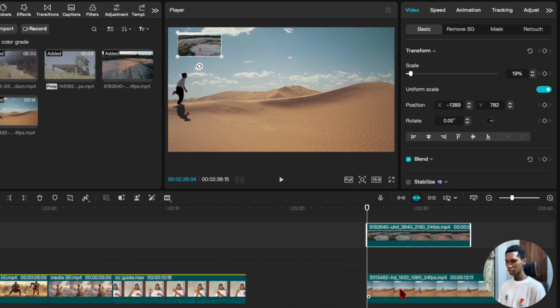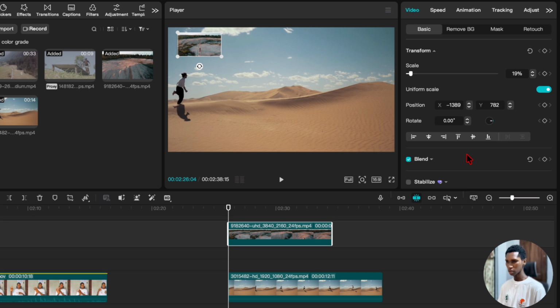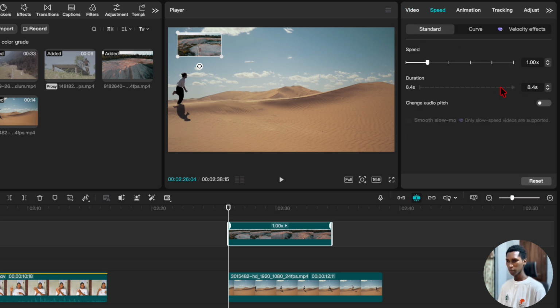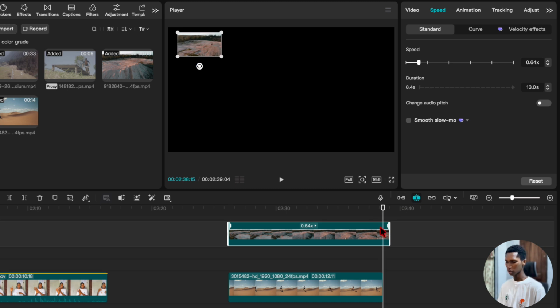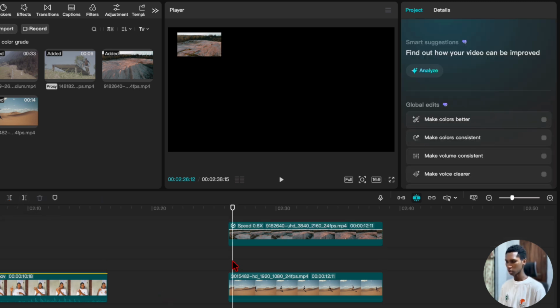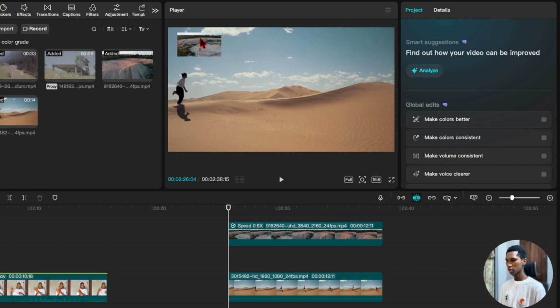The video is actually not the same length. So I'm going to come down to speed over here, and I'm going to make the video 12 seconds also. Good. So now they're about the same length. I can just cut out of it. To cut, I just pressed W. As you can see here, it says Q, W. Press W and it cuts. Okay, so that's it. And I want to track this and this.